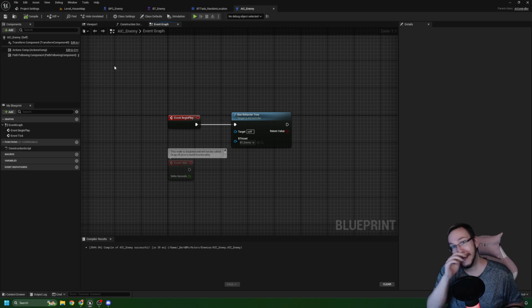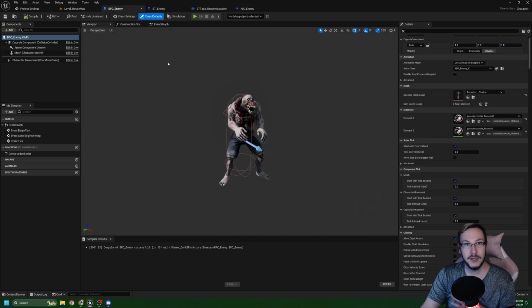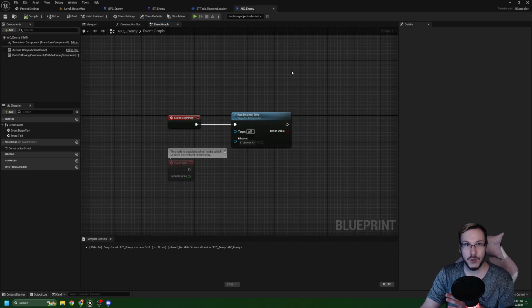So let's make sure we know exactly what's happening here. We have a pawn that is going to get possessed by the AI controller, because this is its senses. The senses are going to run the behavior tree. So it takes over the pawn and then it says, run this behavior tree.